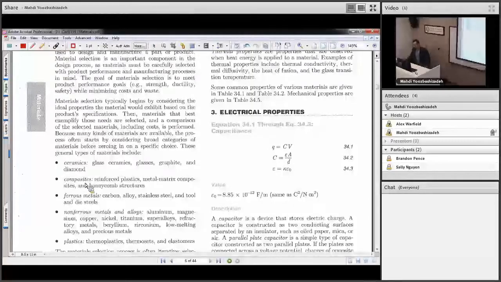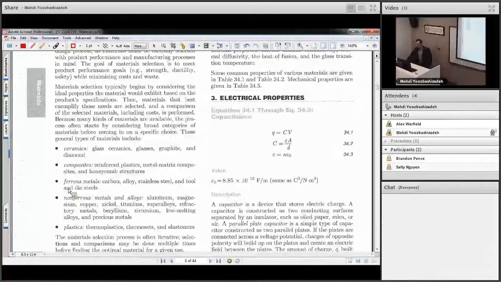Then you have composites. Composites are two different materials put together. For example, you have prepregs in polymer composite. You have a base fabric, a prepreg reinforced by resin. So you have two different materials. You also can have ceramics in a metallic part. For example, you have two kinds of metal phase mixed together, such as cementite, which is very brittle, mixed in ferrite to create a composite. So there are different types of composite materials that we will study.